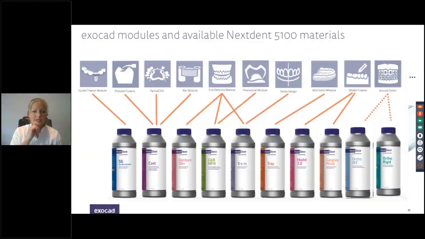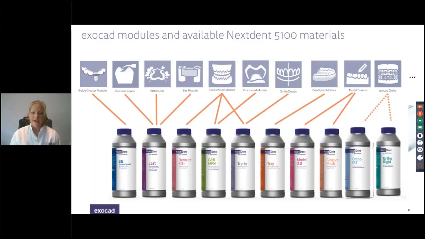So what we have here is I'm just going to cover, like Lucas explained, the agenda, the same thing. I'm going to cover the materials that we have. And one of the things that working with Exocad is awesome. It's every module that they have, we have a material for it. And we've dialed in all of these material settings for Exocad's software. So this way, when you choose anything in Exocad, you have a great starting point already.